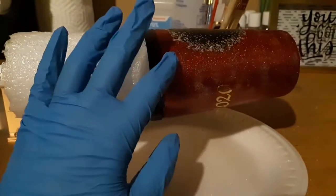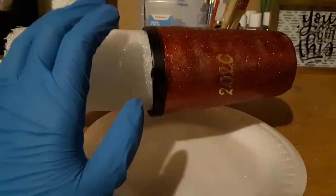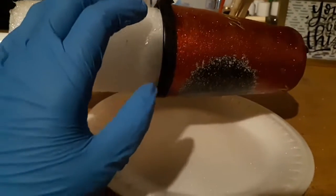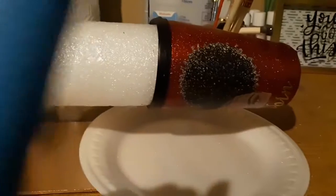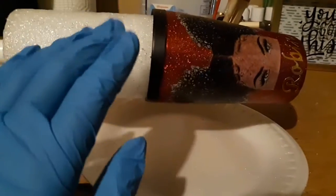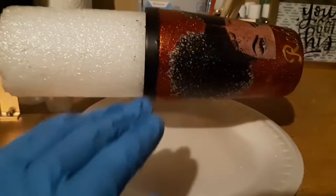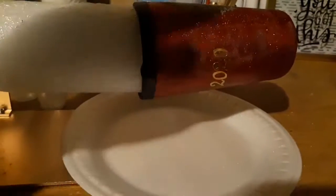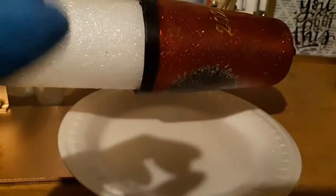With these edges, I had to double layer Mod Podge and make sure it was tacky to the point where I had to press my own fingers against it, like no gloves or nothing. I literally had to push it down, and you want to start from, I would say, the middle and kind of move the glue outward just so you can secure it.